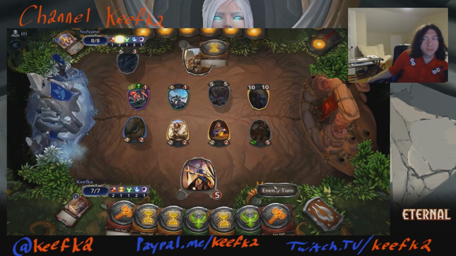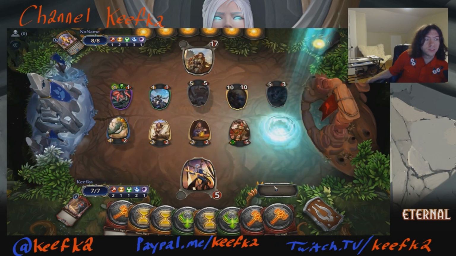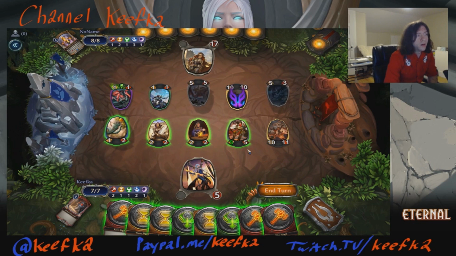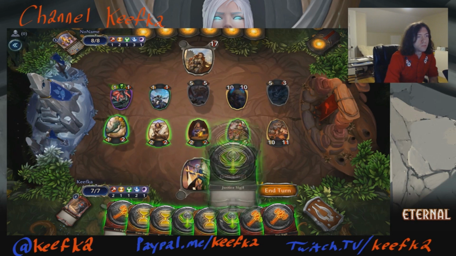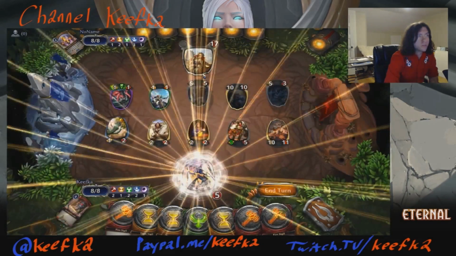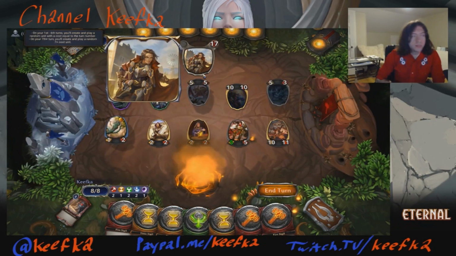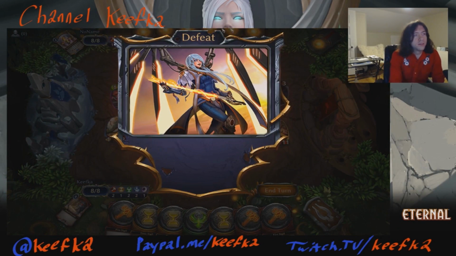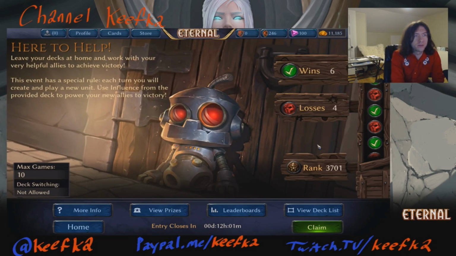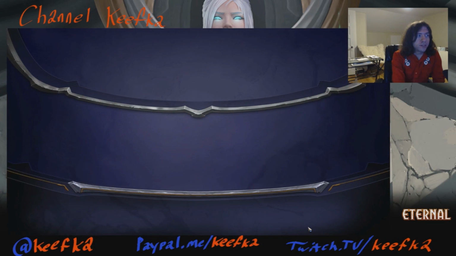Maybe something that destroys all of the creatures? 10-11. That's not enough. That puts us at dead. I mean, yeah. So, job opponent, you won, you jerk. And we are ending at 6-4 for this league. So, we're going to claim our prize.